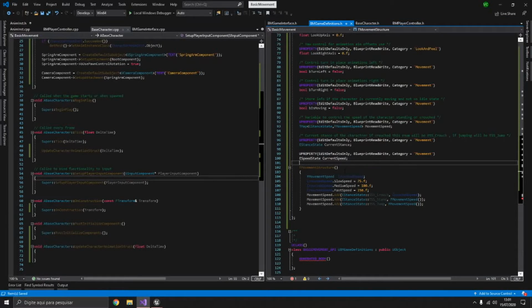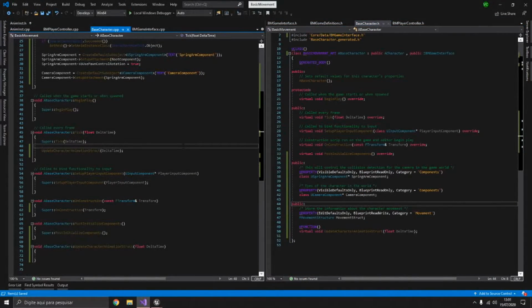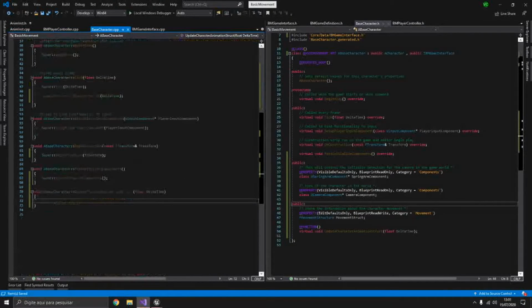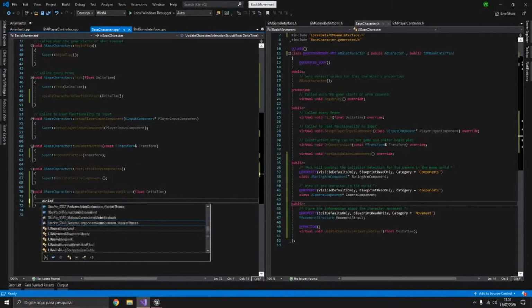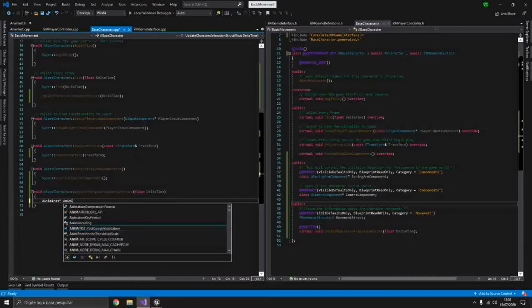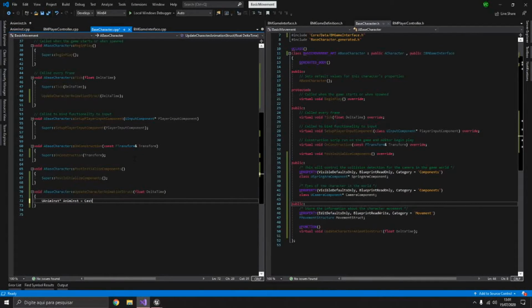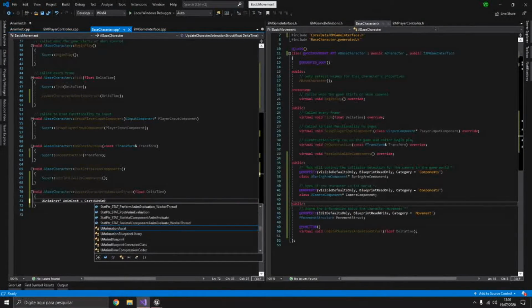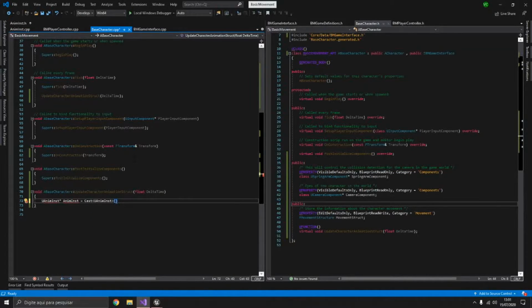Now we go to our character here. What we're going to do on update character animation instance, we will cast our animation instance, so UnInst equals cast UnInst, going to be get mesh, get anim instance.